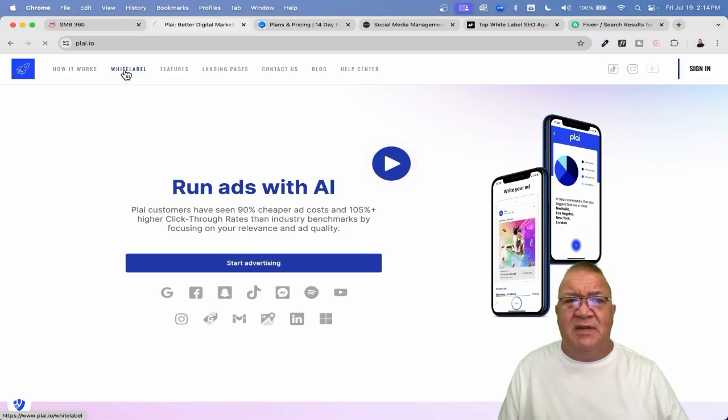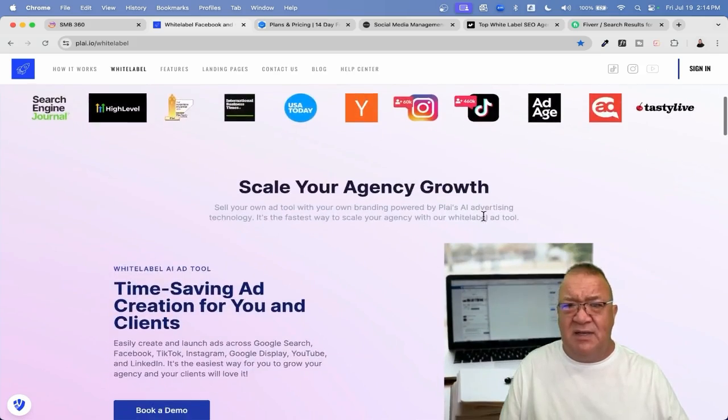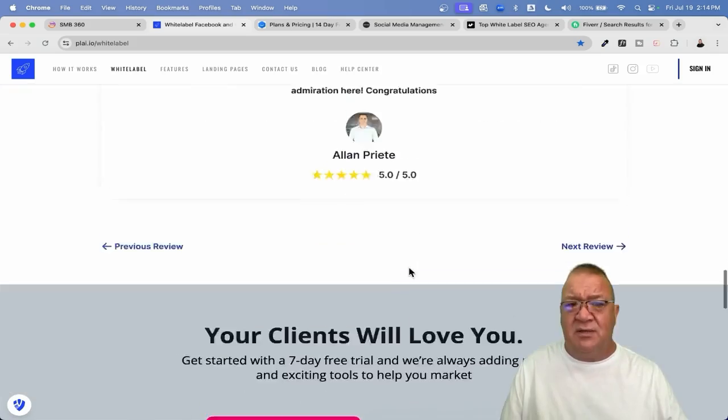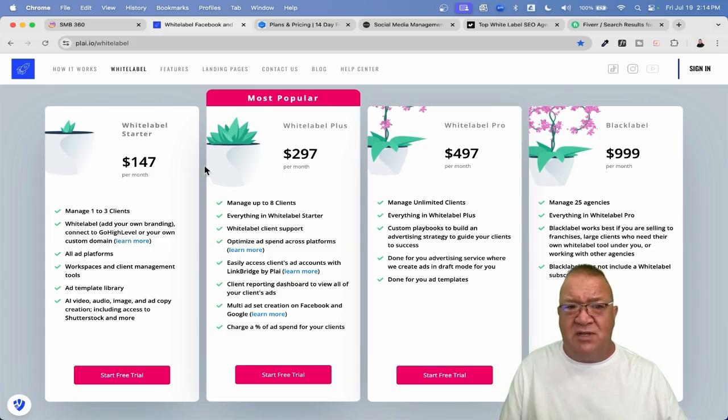But right now, the biggest thing about them is just they have, again, a great advertising. If you take a look at this, they can do ads for any of these things, but I want to come down here and show you their pricing point as well. So here, if you take a look at it, their starter plan from 1 to 3 starts at $147. Now, this is a little bit more expensive. Why? Because the Plai system allows you to do a lot more advertising.